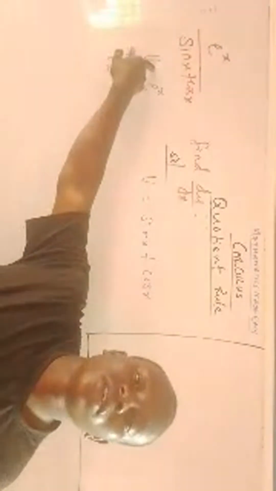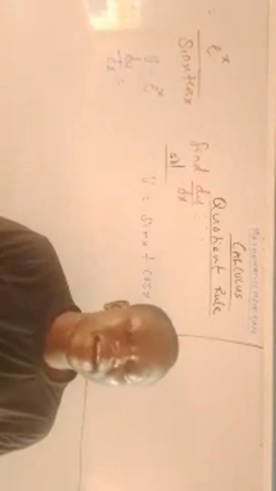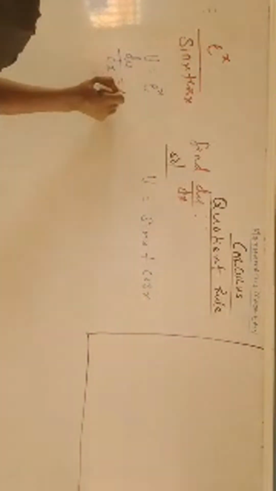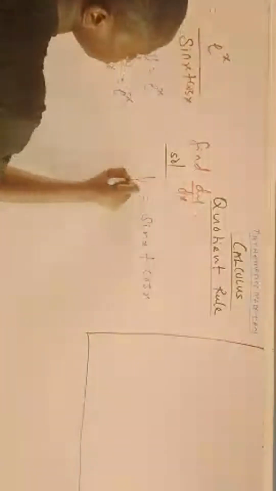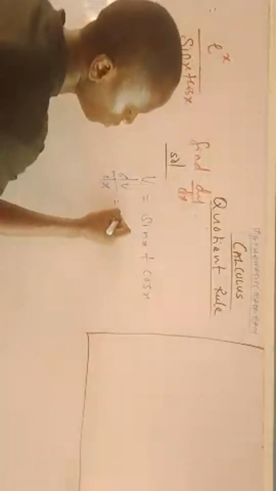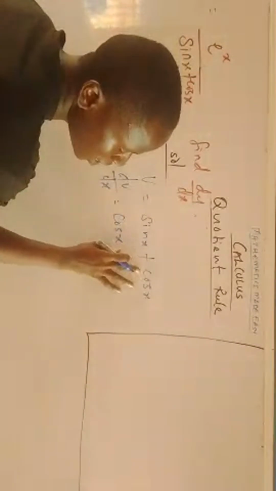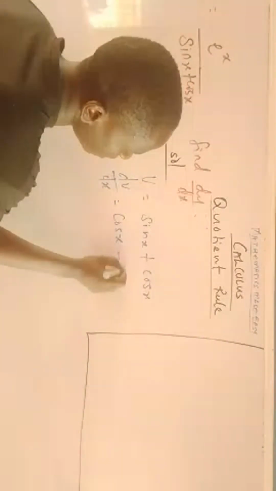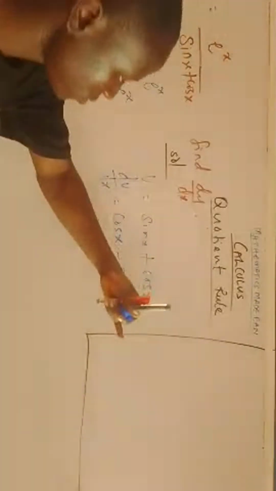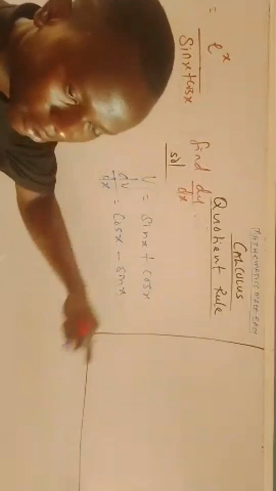So it's not changing. Alright? The derivative and the integral is what? The same. So the du dx is still what? Exponential x. Good. Then differentiate this one also. So the dv over dx will give us what? If you differentiate sin x, don't forget you are going to get cos x. And then if you differentiate cos x, you are going to get negative sin x. Alright? So we have derivative of sin x plus cos x is what? Cos x minus sin x.